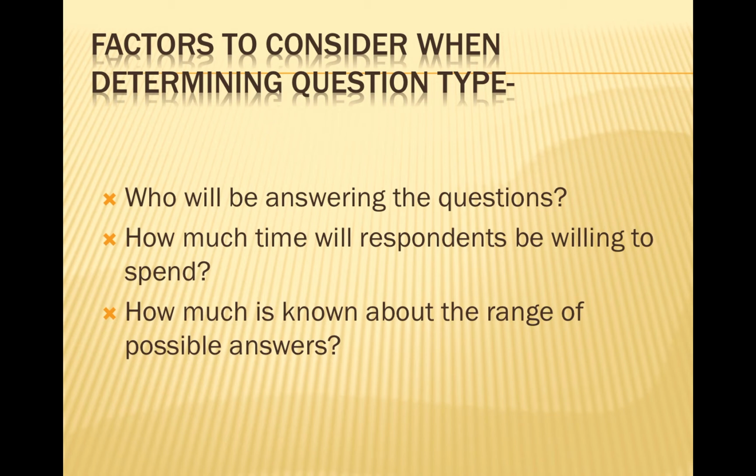How much is known about the range of possible answers? You would turn to the literature for that. You would do some research on it. And that's where you will help to develop your own questions. So you'll look at the kinds of questions that other people that have studied the same topic have asked.